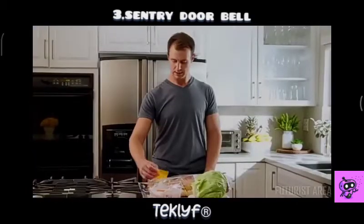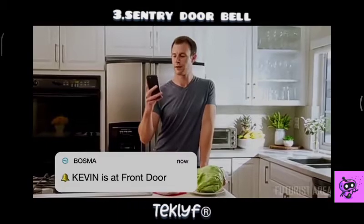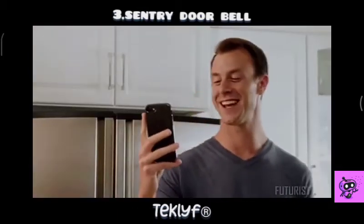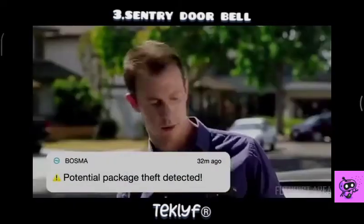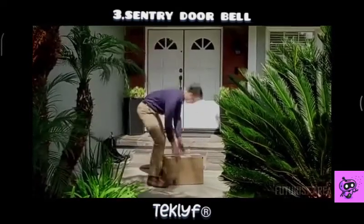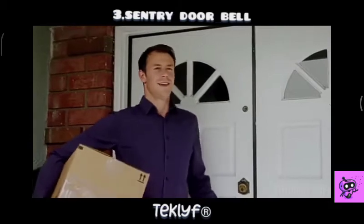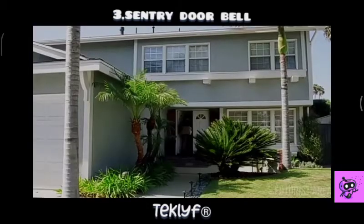With Bosma's facial recognition, this doorbell lets you know if there's a stranger at the door or someone more familiar. Hey man, I'll be there in a second. If you miss the notification because you're driving or weren't paying attention, that's not a problem. Other smart doorbells can detect theft, but only the Bosma Sentry can actively prevent it. You hear that? That's the sound of peace of mind.